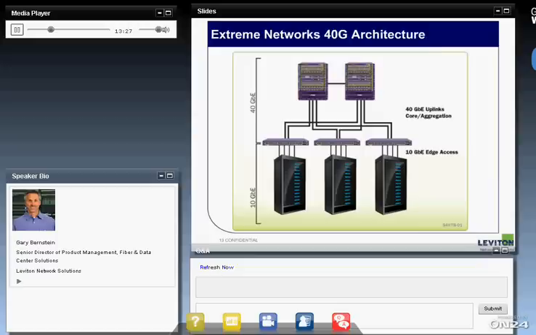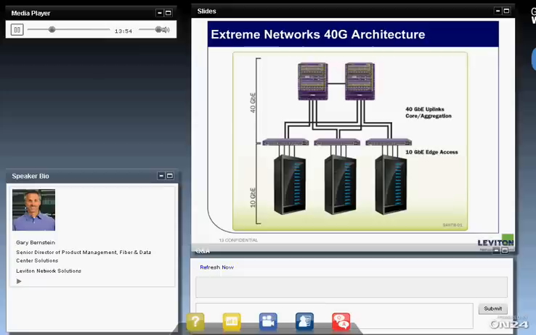Today we're at 10 gig servers, but there are some market estimates that by the end of 2013 there will be 40 gig servers on the market. We haven't seen those yet, but that will obviously drive the demand and the bandwidth requirement even more as you go up the architecture within that data center.